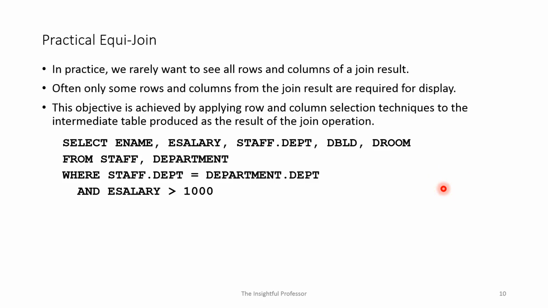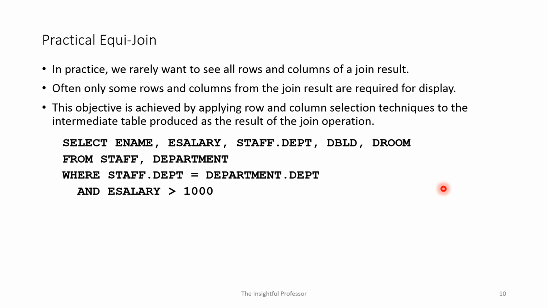Now, that was a simple Equi-Join. Here, I make a little change to the query, but I also add an important comment. I call this a practical Equi-Join. If you think about how tables are structured, very often a table will have many columns, 20 columns, 50 columns, 100 columns. But whenever you ask a query, you're probably going to be retrieving only a subset of the columns. Most of the columns in the table are not going to be needed to answer a particular question. And for that reason, you select a subset of the columns by just listing the columns that are meaningful and relevant to your particular question.